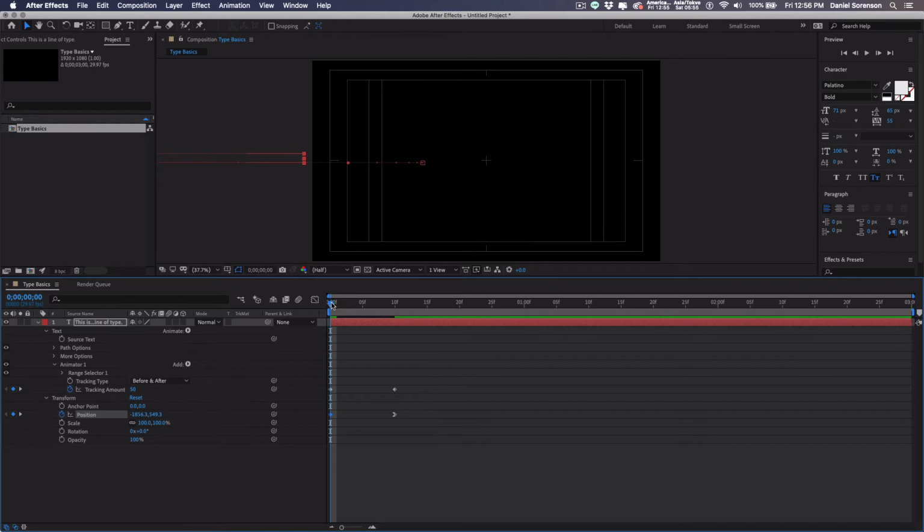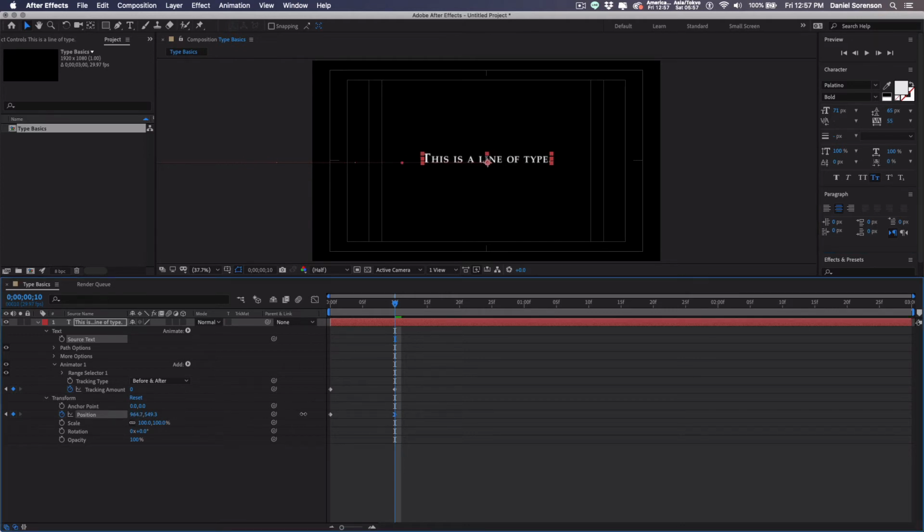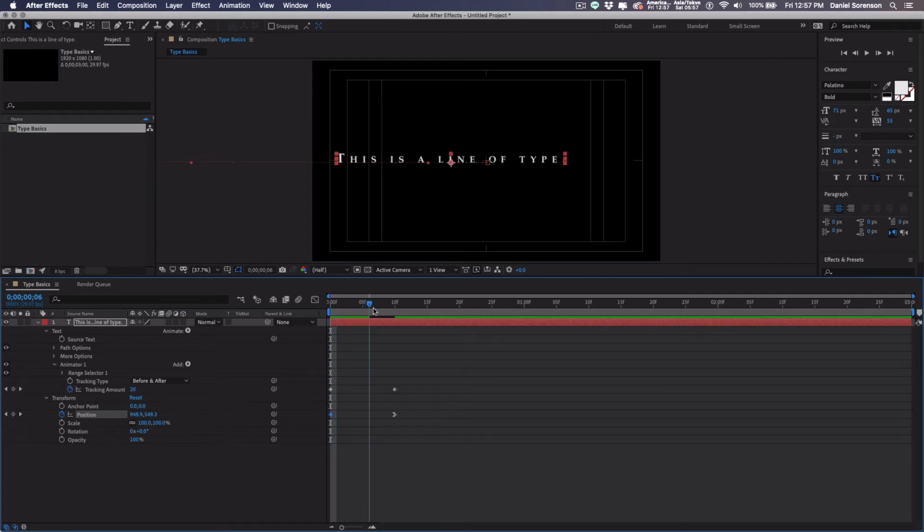And now as it comes in, it tracks together. Now that looks a little strange because it's tracking from both sides. So I may want to change the alignment in this case to center. I'll have to reposition it. And I'll probably, yeah, that's okay as far as taking it off. It's off a little far, so I'll move it in some so it doesn't have to travel so much. Now let's see how that looks. It looks a little bit better perhaps.